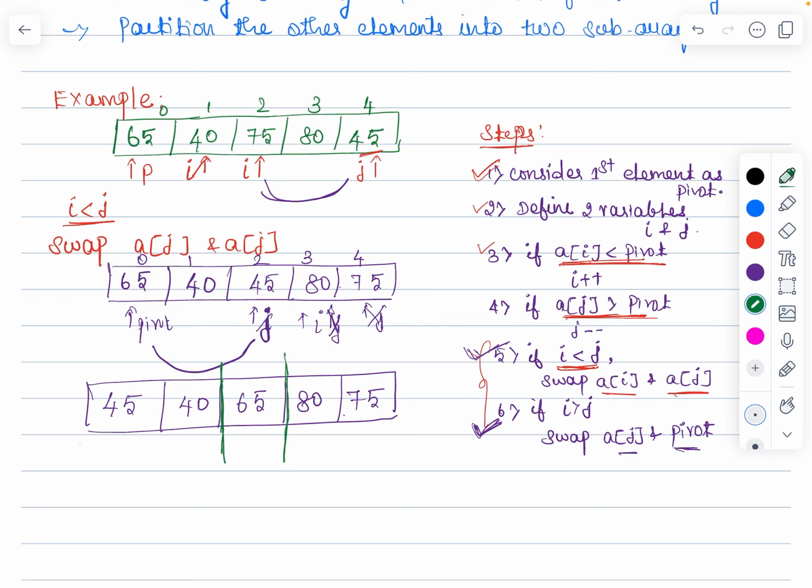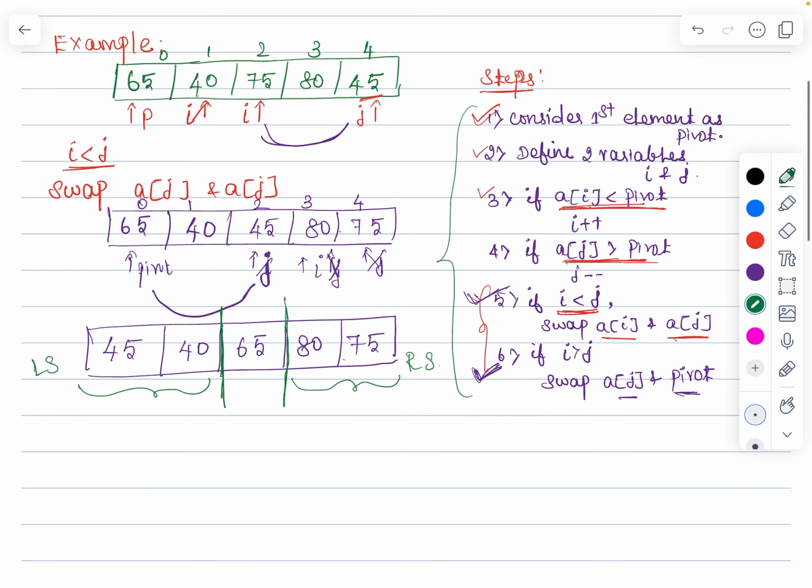Once the pivot is swapped, all the elements which are left of the pivot element would be considered as a separate subarray, and right of the pivot element would be considered as another subarray. So now the list is getting subdivided into two. This is our left subarray and this is going to be our right subarray, right? Again, all these same steps you are supposed to apply on the left subproblem as well as on the right subproblem. Let's continue solving the problem.